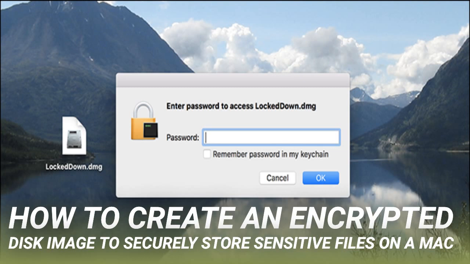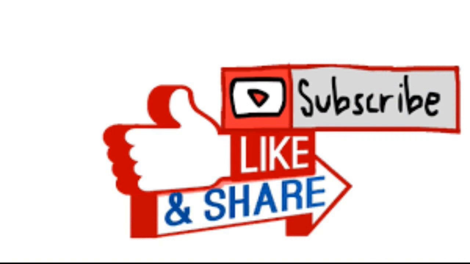If you're running out of space inside your encrypted disk image and don't want to create another one, you can enlarge your existing image. Or, if you're not using the full size of your disk image, you can shrink it to save space on your hard drive. Note that you won't be able to resize the disk image if it's currently mounted. If the Resize Image button is grayed out, just click the Eject button in the Disk Utility window, and then try again.